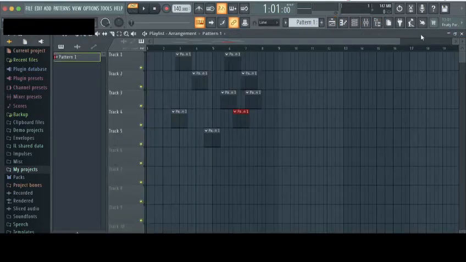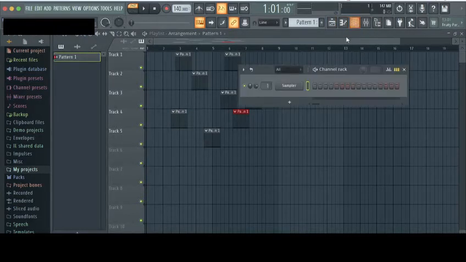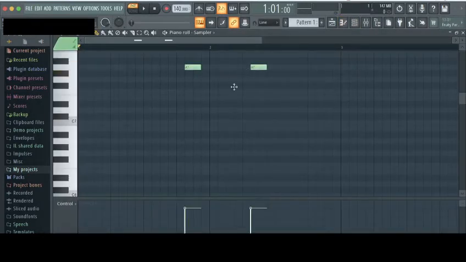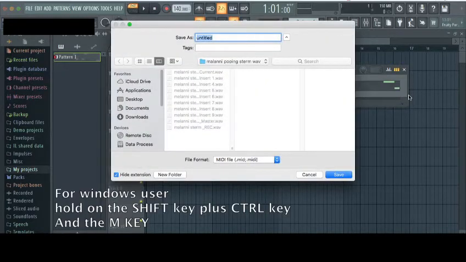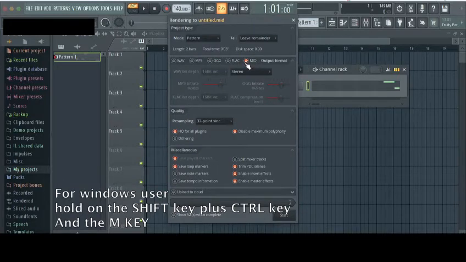Also, let's say you want to export your MIDI file. The MIDI file is the piano notes, like here, this kind of note. You want to export them. Then the method is shift command M. Shift command M. It will give you the same dialog where you can rename the project and go to the directory where you want to save the files. Then click save. As you see, it already selects MIDI.